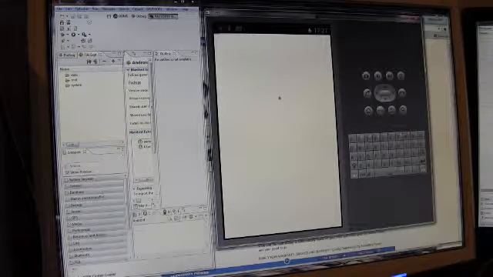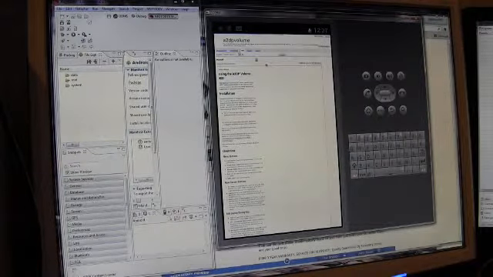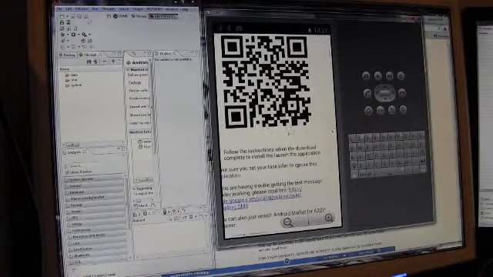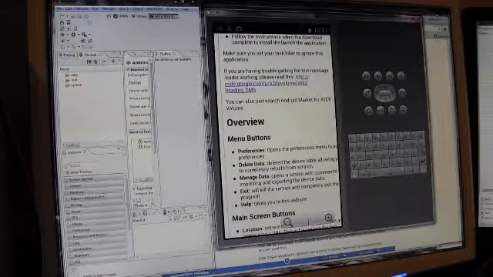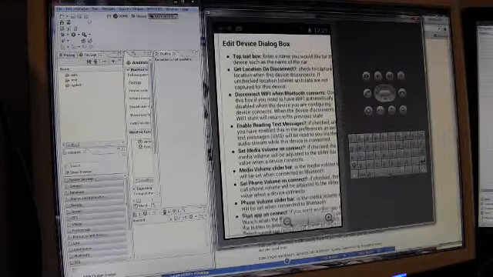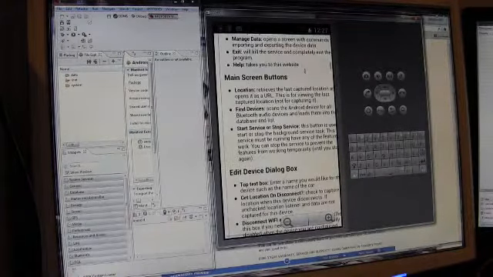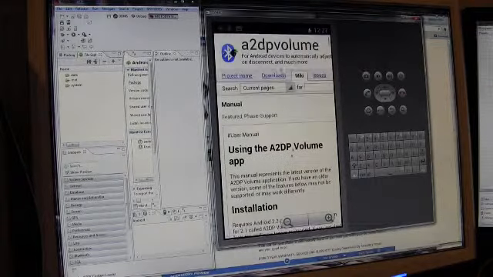So this is an open source project, and this will take you right to that open source project. So you can view the manual. It'll explain in detail how to use the application. It goes through basically an overview of everything I've talked about here, how you edit devices, what all this stuff means, and so forth. You can get a lot of other information on this same website.